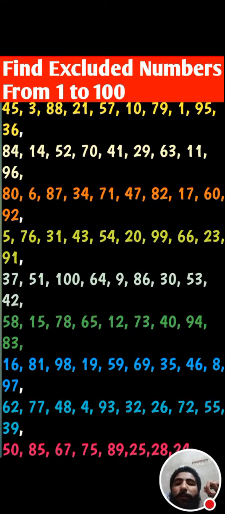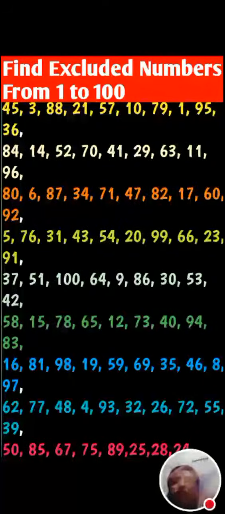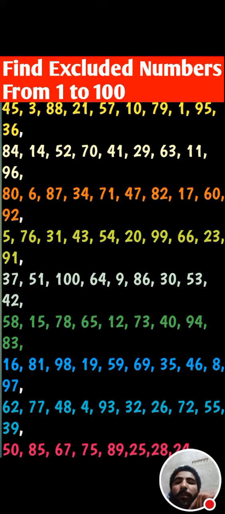Where is 64? So we have to summarize it. We have to do it in just 5 minutes. Some friends are feeling bored, so we have to finish it in just 5 to 10 minutes. 63 is presented, so we have to find number 64. Where is 64? 64 is also presented on the ninth row, fourth number.